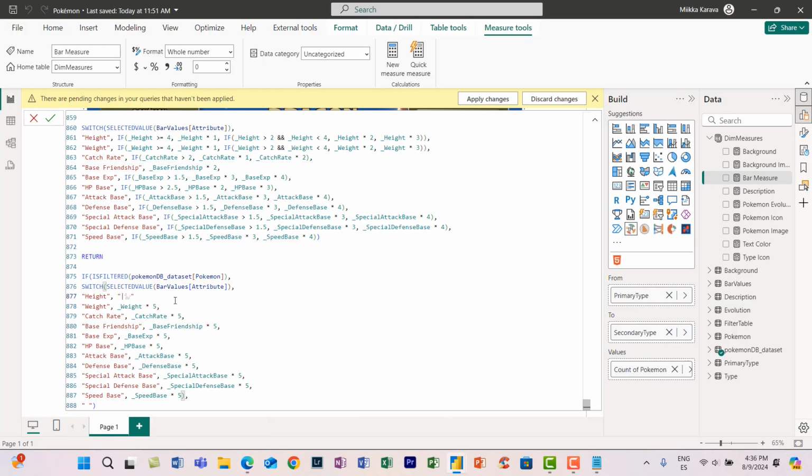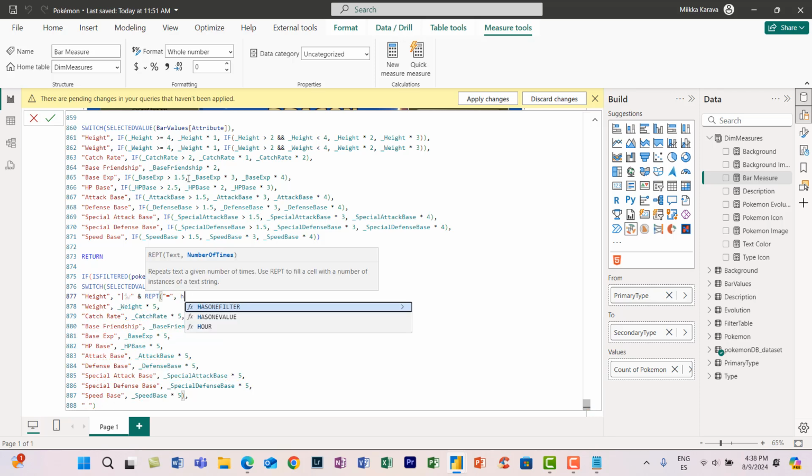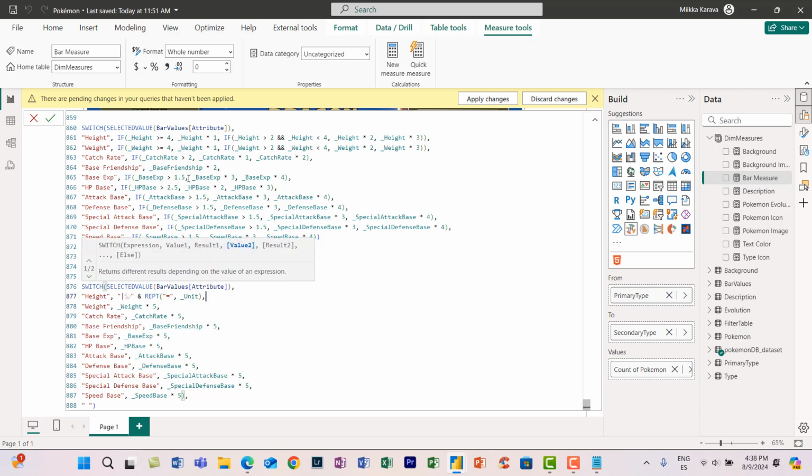And then for the rep, we multiply the square by the times the unit variable has multiplied the average value for that attribute. So here rep square multiplied by the unit, so that say the unit returns 4 from the unit variable multiplication. So then the rep counts the square 4 times and returns 4 bars. So that's the length of the attribute bar.